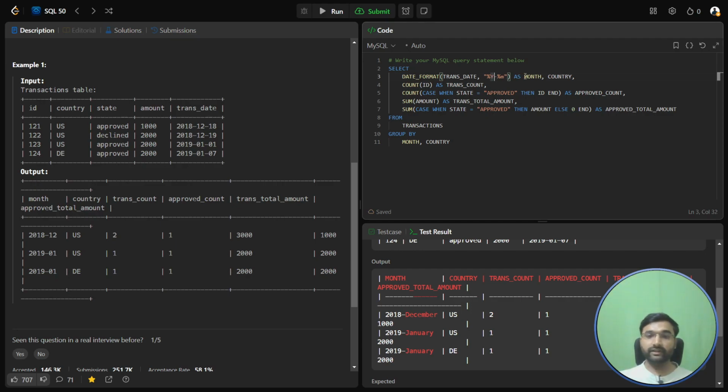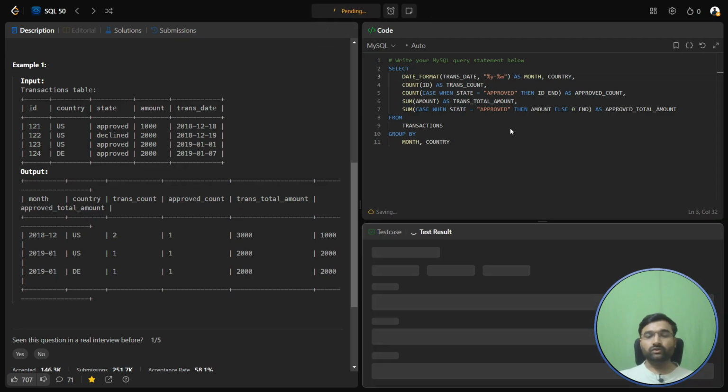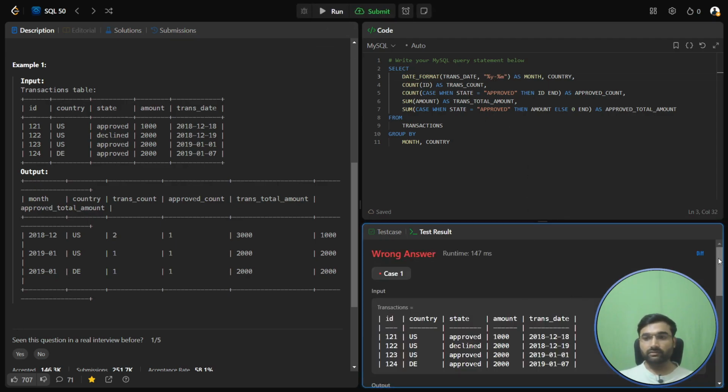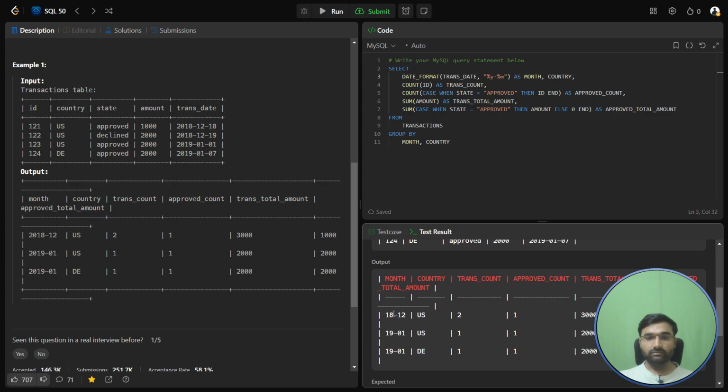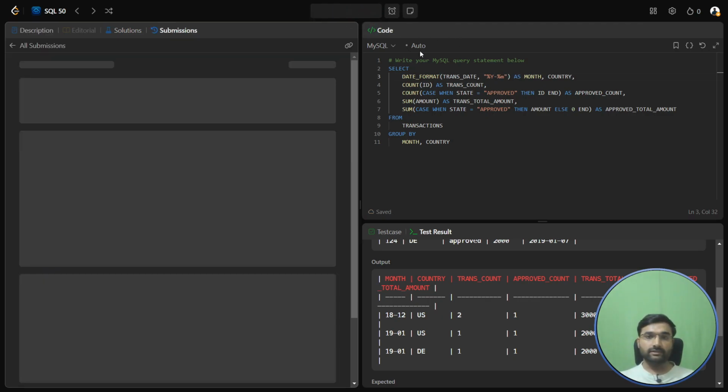Similarly, for the year as well, I want the whole year 2018. That's why I've written capital Y over here. If I change it to small y, it will give me a short form of 2018, which is nothing but 18. And again, our answer will be wrong, 1812. I don't want that. We want capital Y. Let's try to submit. Yeah.